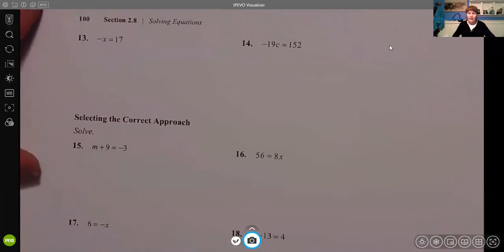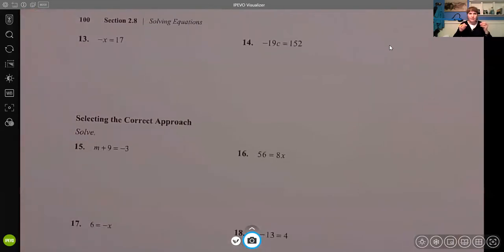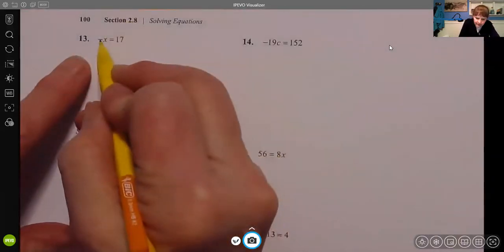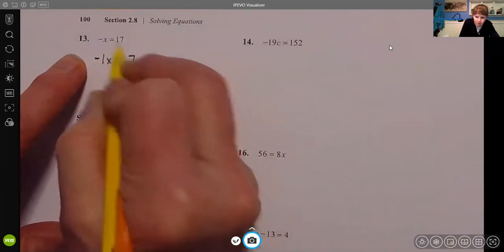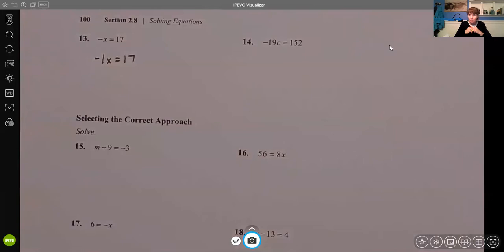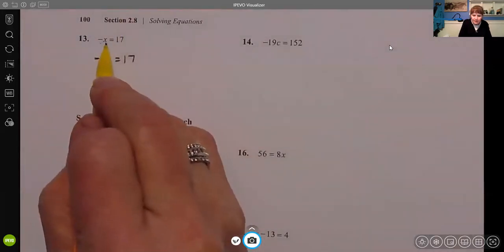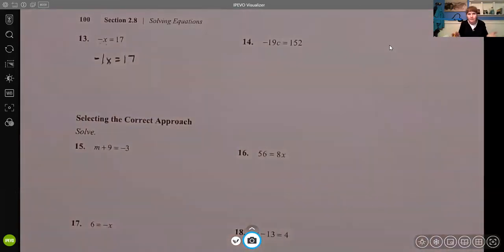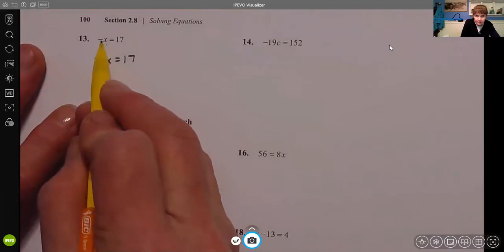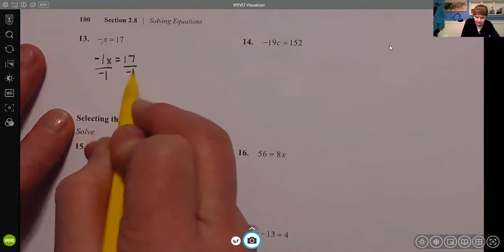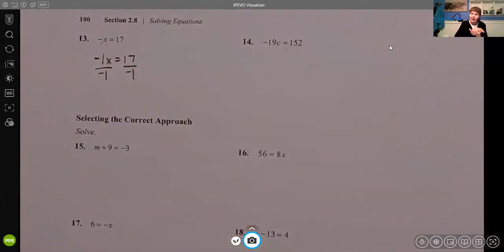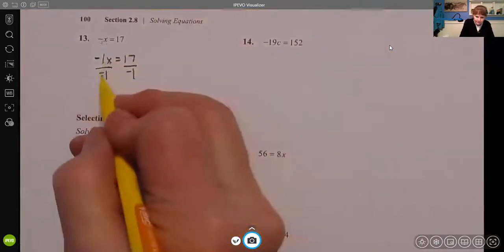13. The x, you can't have a negative in front either. And remember that if it's a negative, you can rewrite it like this. Those two mean exactly the same thing. This is the opposite of x, or a -1 times x. It still means the same. So in order to get rid of a negative here in front of the x, I'm going to divide by a -1. And again, when I'm dividing, I'm matching. It's not the opposite, you're matching.